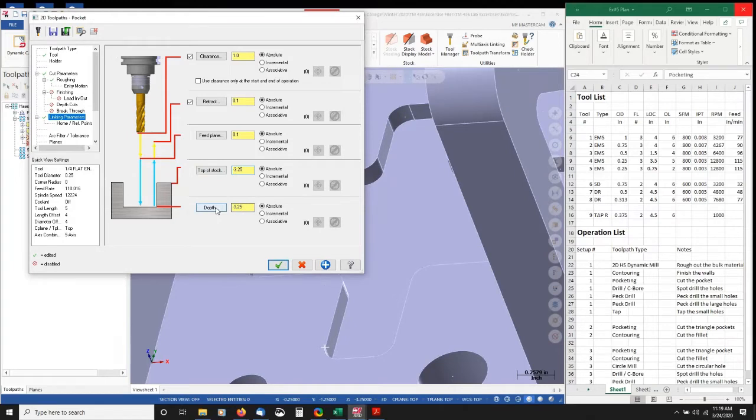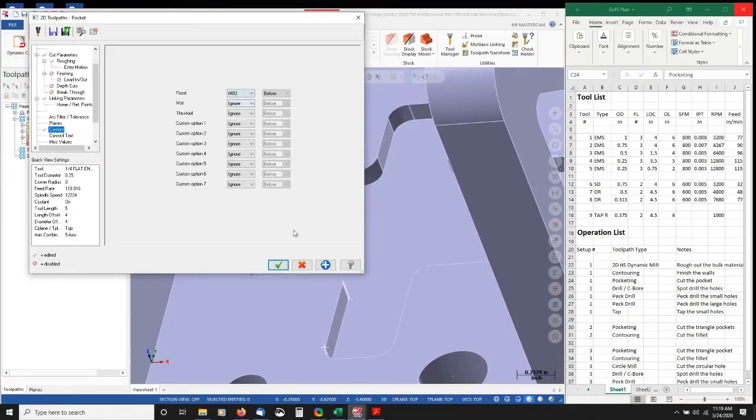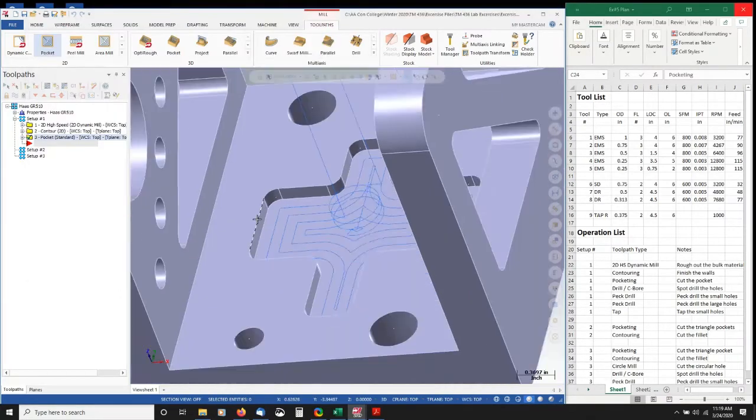My depth will be this bottom. My feed plane and my retract will be above the top of my actual material, and my clearance will be 1 inch above that. Coolant is on. That's my toolpath.